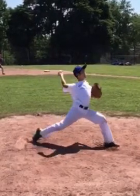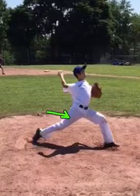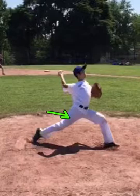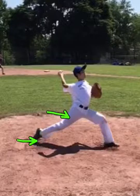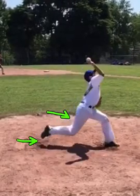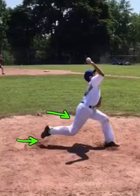One thing that I think we can do a better job of is using this rear hip. So that rear hip's got to pop. You've got to uncoil that with some torque, and that will give you a little more inertia or velocity. And the way I'll know you're doing that is this rear leg will have a toe drag. This toe should drag on the ground, and as you see here, you just kind of lift it up. But it should really drag in the dirt for anywhere from 4 to 8 inches, maybe even a foot. And that way you'll be able to uncoil that hip.